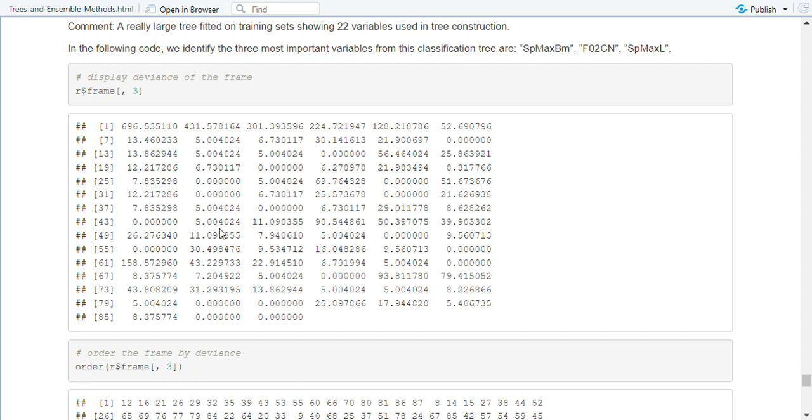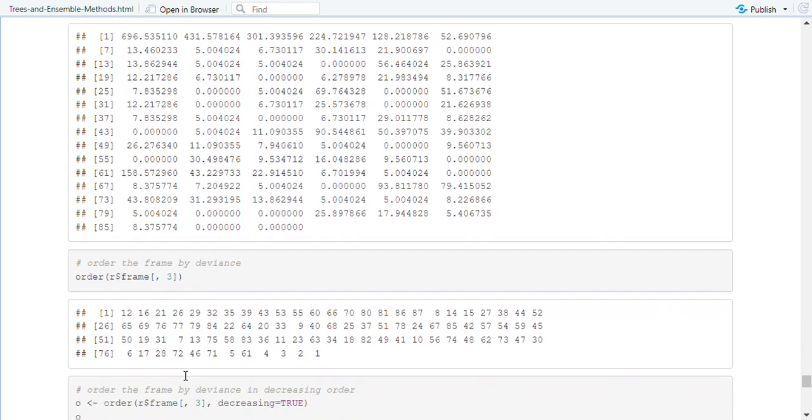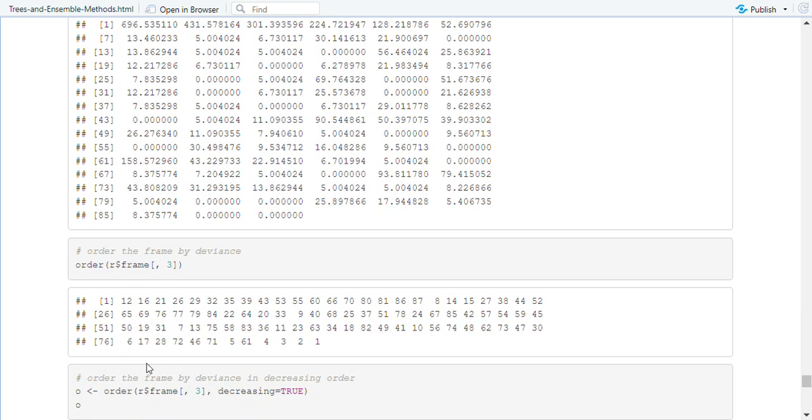And we have these values. Then when we order the frame by deviance, order of R frame, square bracket, comma, 3, it orders by the index in ascending order.